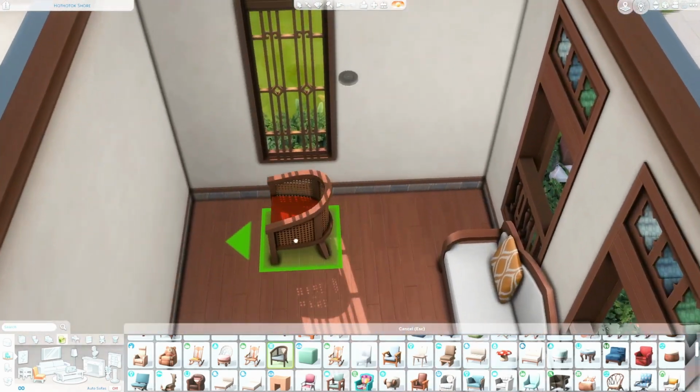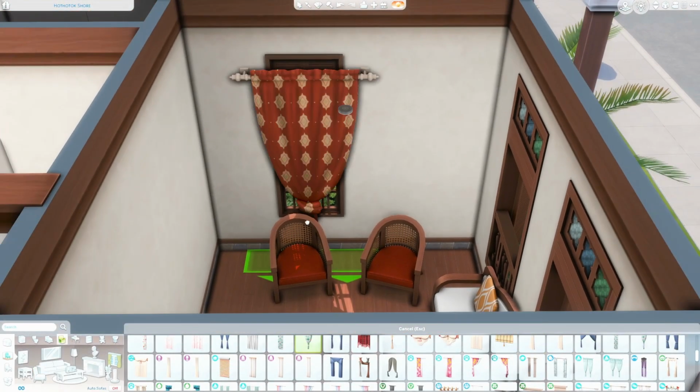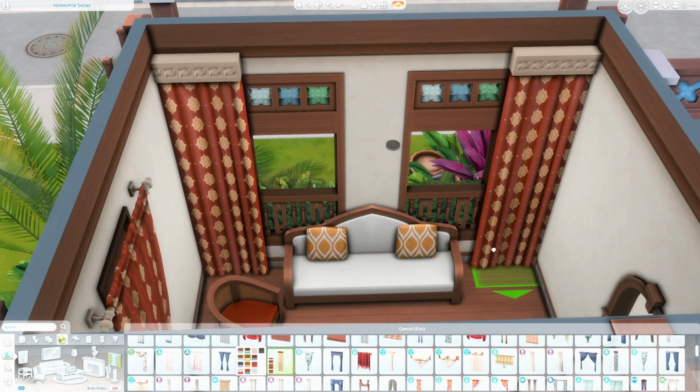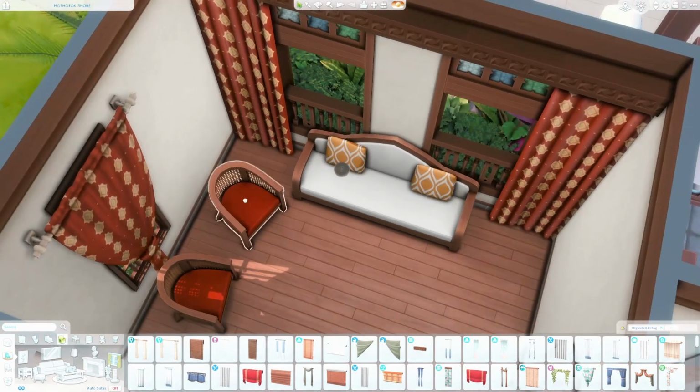So for the roof swatch, I decided to go with a redwood swatch, which set the tone for the entire house. So the entire house ends up having this red, orange, yellow color scheme with this wood tone.